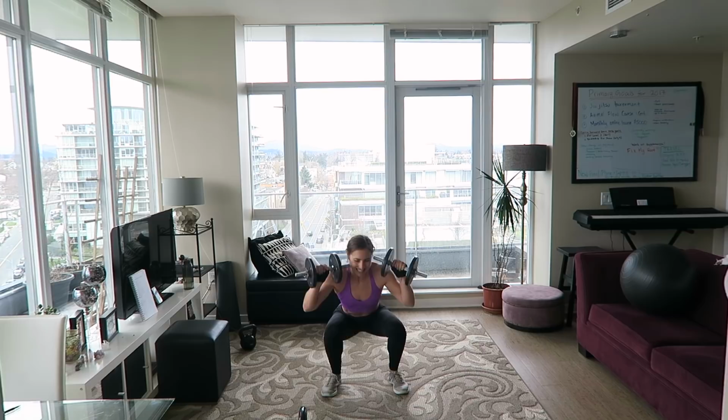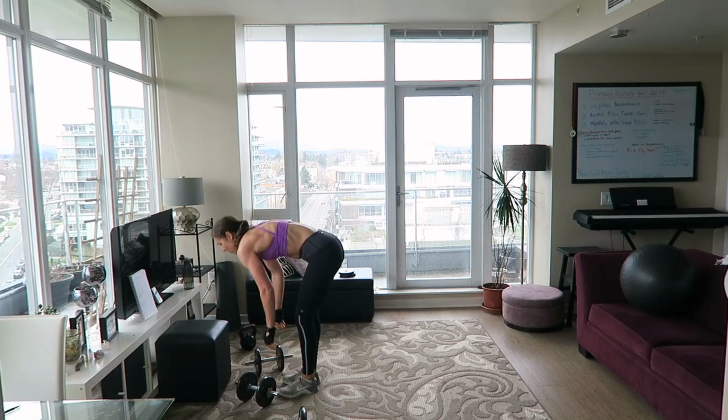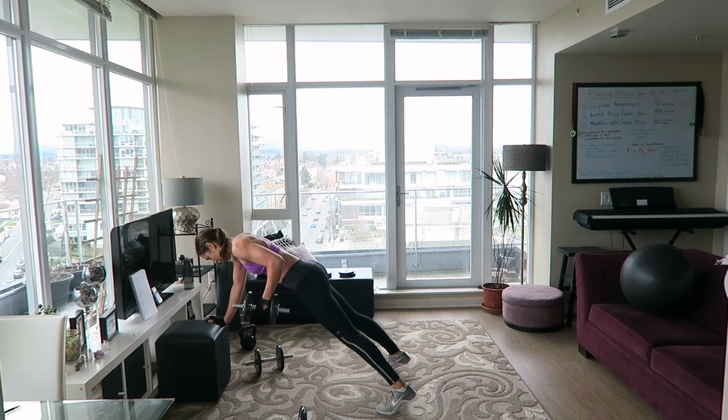Almost there. Oh man, this is gonna kill me. Whew, incline plank row. Brace the core, squeeze the glutes. Bring the elbow back. Don't rock your torso. Don't rotate anything. Everything stays solid and still. Just the arm that moves. 10 seconds left. Good.